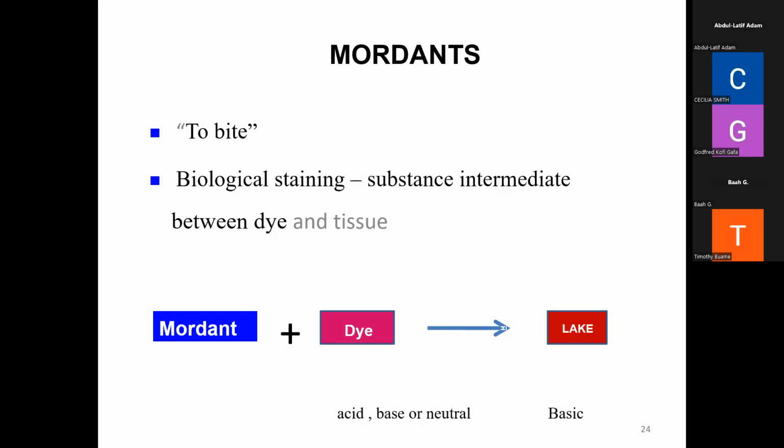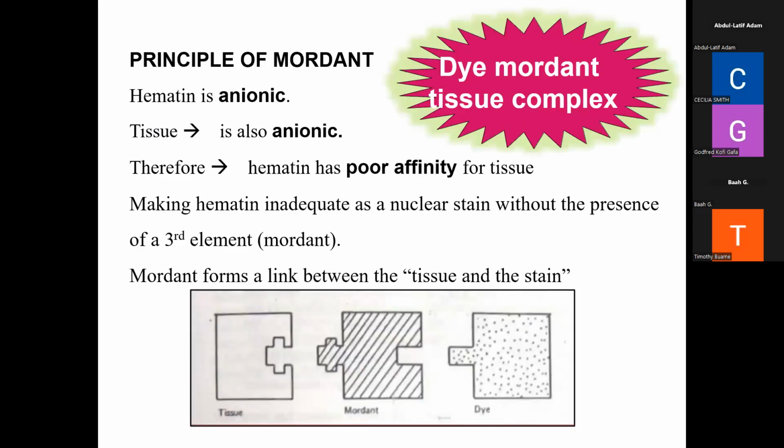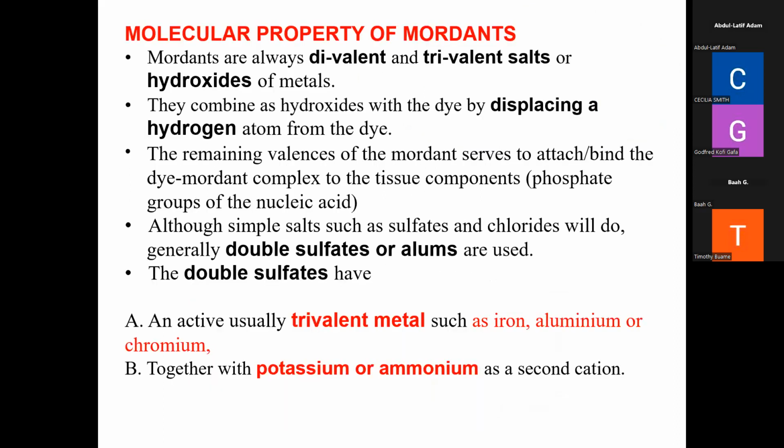So the same thing with hematoxylin. Even though it can impart some color, the color is not so distinct. It doesn't produce that sharp contrast between the cells. And so you need to introduce a mordant that will create that contrast between the dye and the tissue. It forms something like a bridge between the dye and the tissue. As I mentioned, it has poor affinity for the tissue, so the link becomes weak, so it doesn't produce any sharp contrast. And so you need to add mordants.